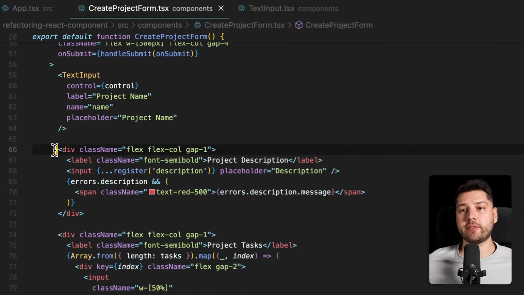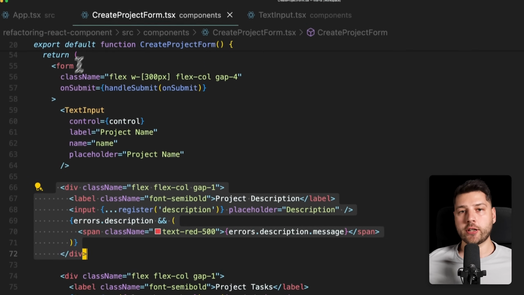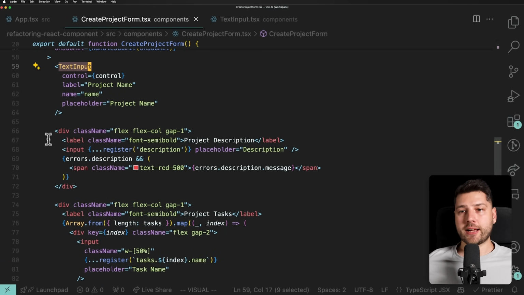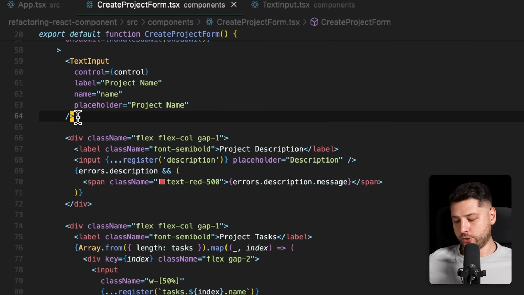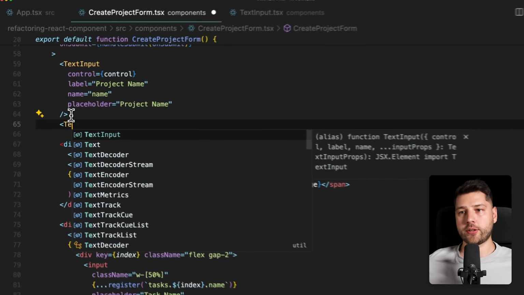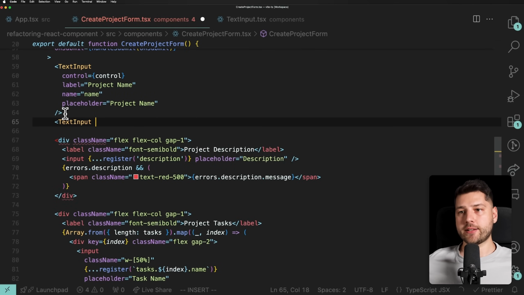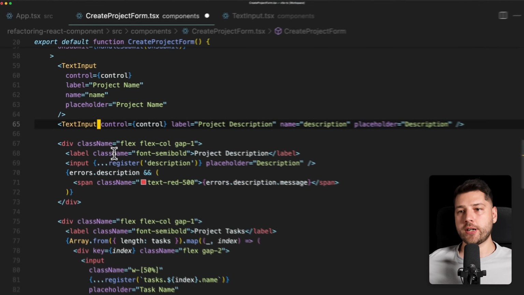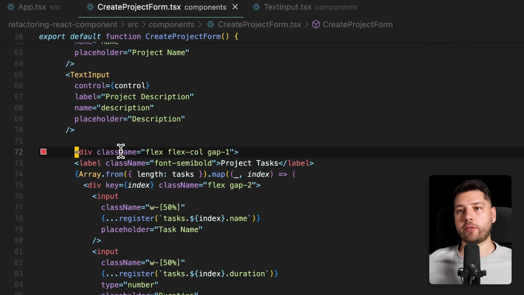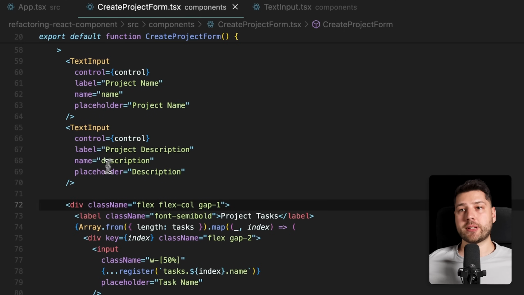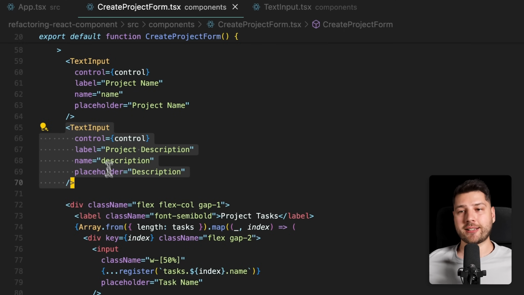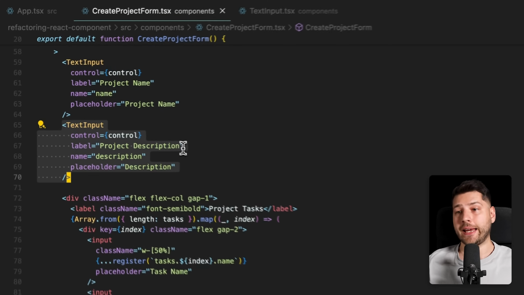Right? So now we just put all of this code over here in one reusable component, which means that we don't have to repeat ourselves. Everything is based on this component. So then we can do exactly the same thing with this code over here. So let me just create like this. We're going to do text input like this, and let's see, Copilot will be able to figure it out. We're passing the same control, label, name is description, and then placeholder description. And there we go. We can remove this piece of code over here. And now we've made our component a little bit simpler by using custom components that we created. And the beauty of this is that now we have access to these components in this project and we can use them in any form that we want.